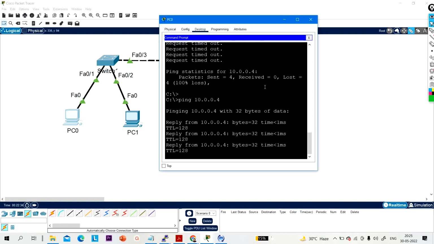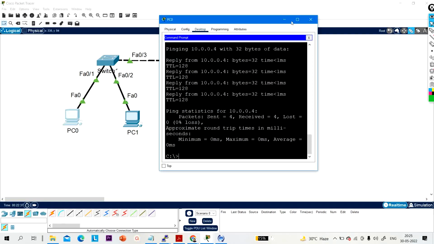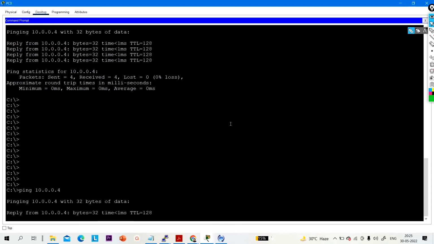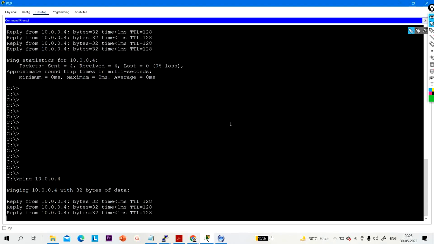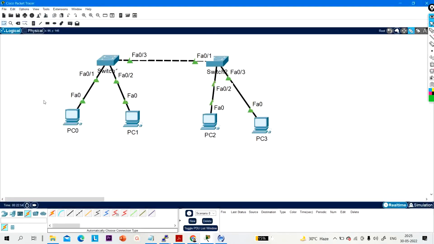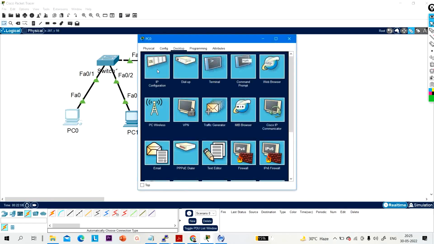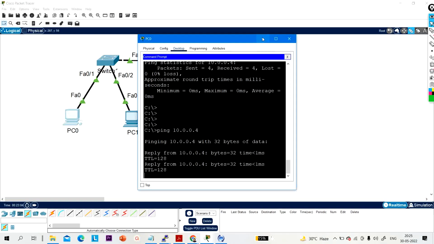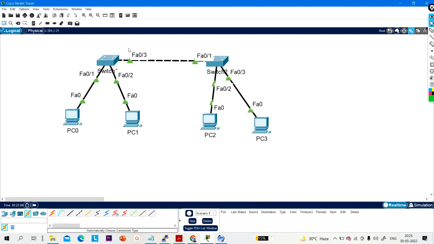See, dear Khalid. Hello Khalid. Yes, sir, I'm here. You can see that a user in VLAN 10 is able to ping the user who is sitting in VLAN 20. I am pinging from PC0 to PC3. What extra configuration have you added? Nothing. You just need to make this interface a member of VLAN 10 and this interface a member of VLAN 20.